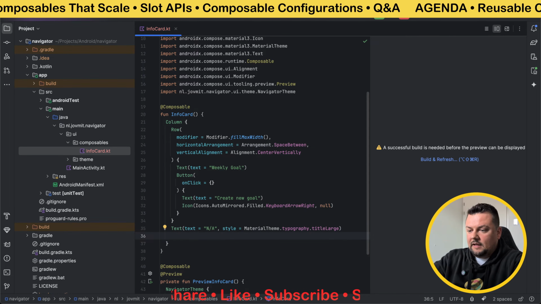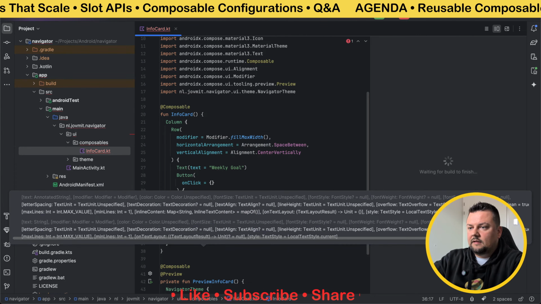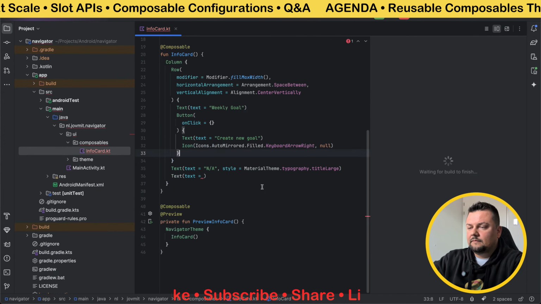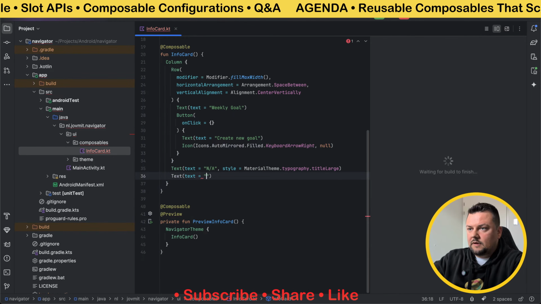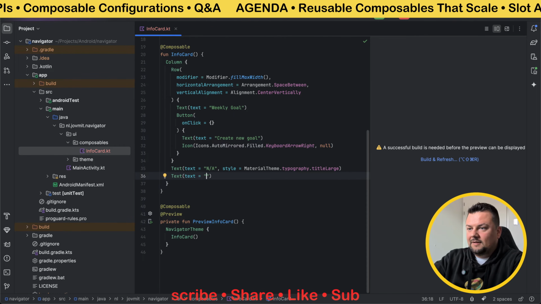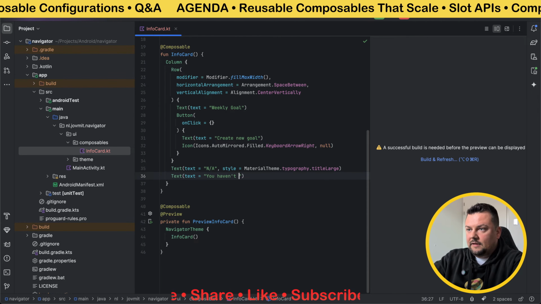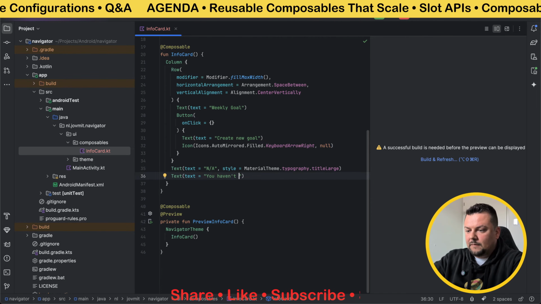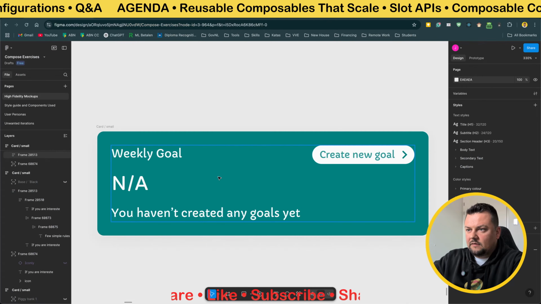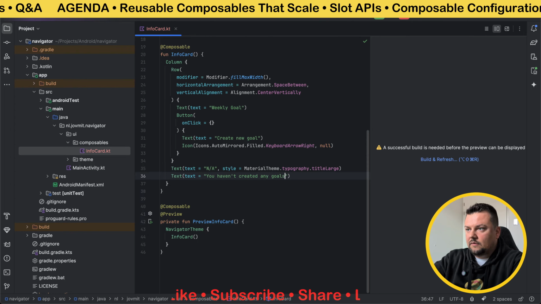And finally, I have that last line where the text is, my Android Studio is a little bit not very fast today. What was the text? You haven't created any goals yet.